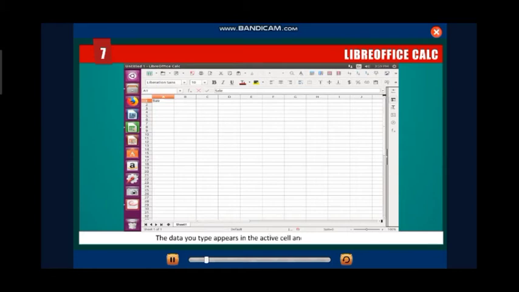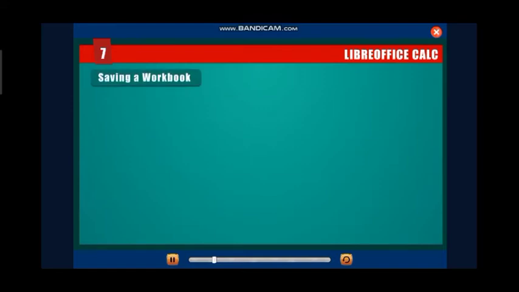Click on the cell where you want to enter the data. Then the data you type appears in the active cell and even in the formula bar. You can see, press enter to enter the data and move one cell in any direction, or you can also use arrow keys from the keyboard. Until you finish entering your data, you can repeat all these steps.